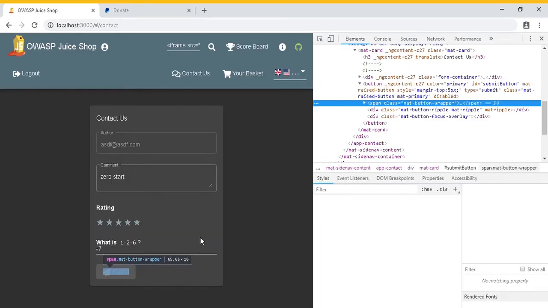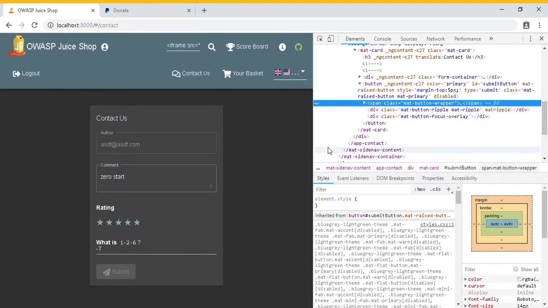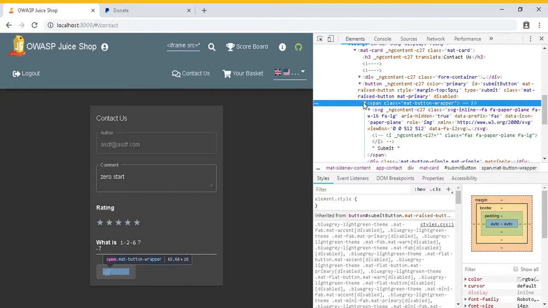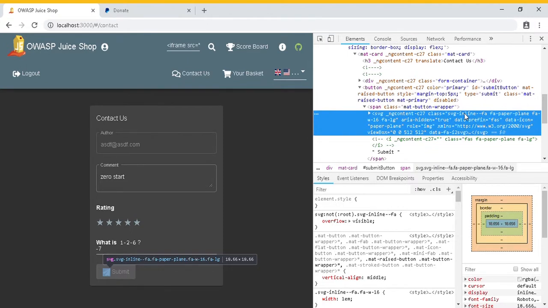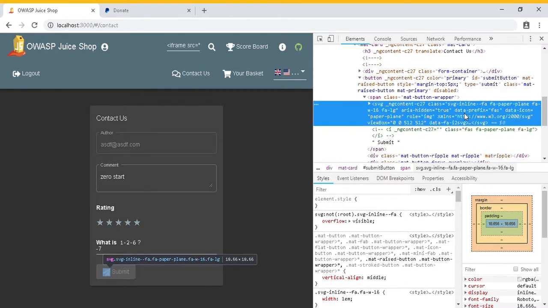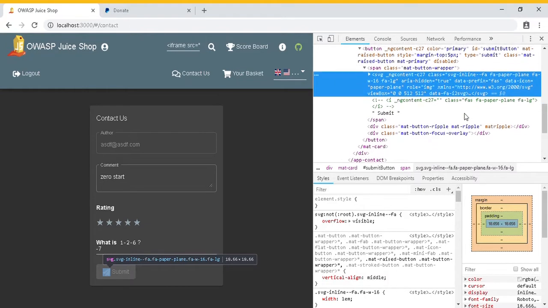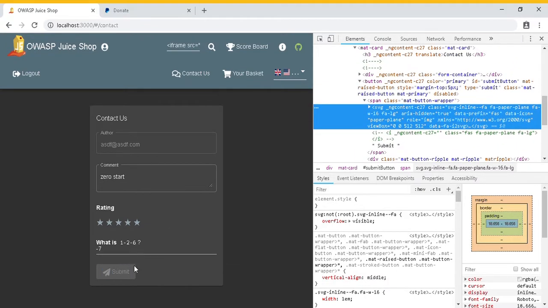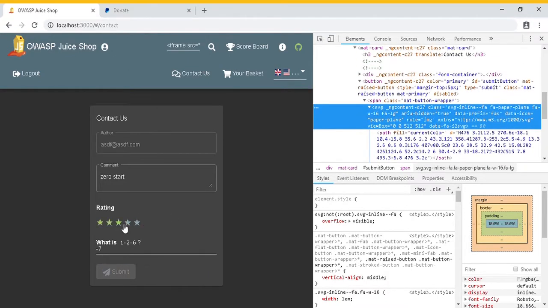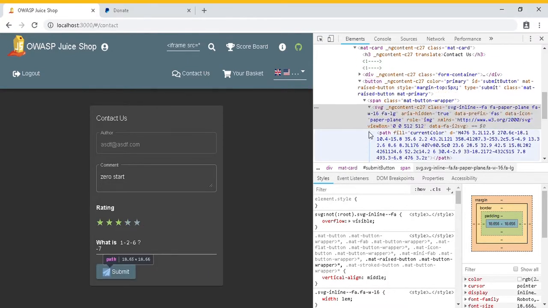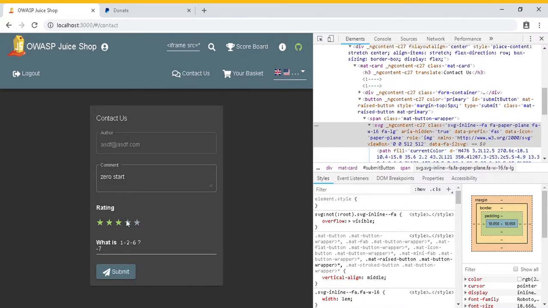simple inspect element, and let's see what's in here. And we have submit. Okay, when I changed the rating, something changed over here.